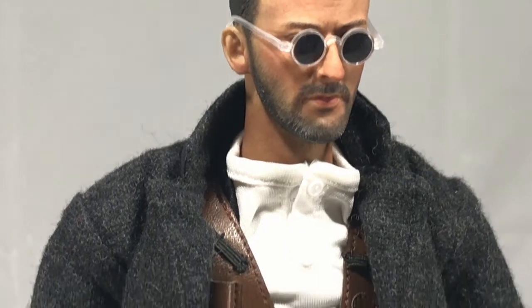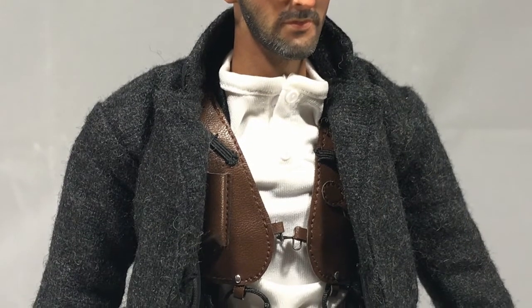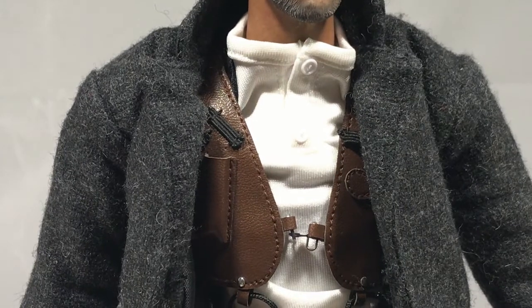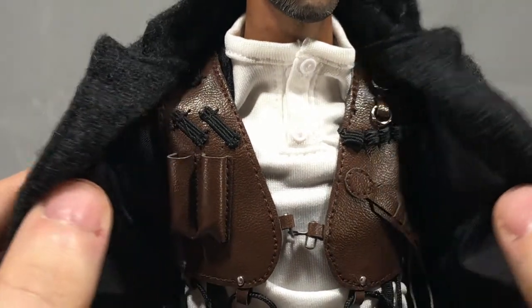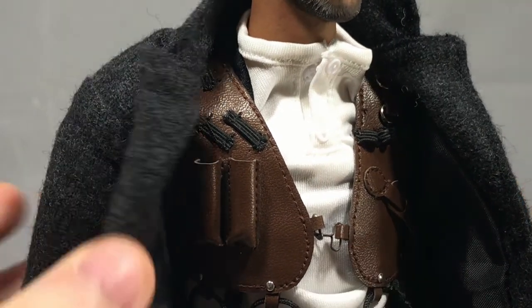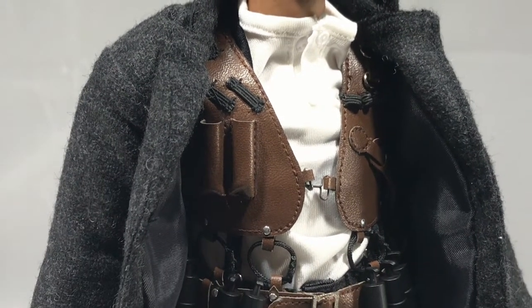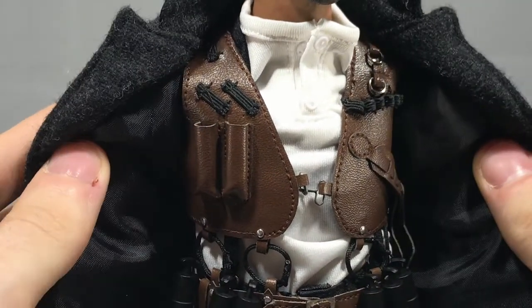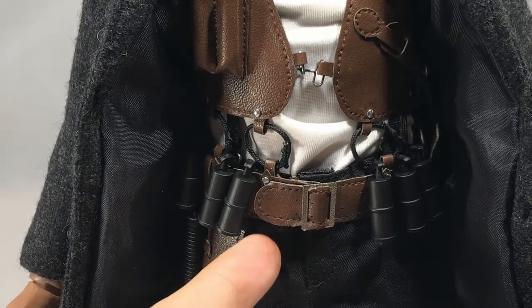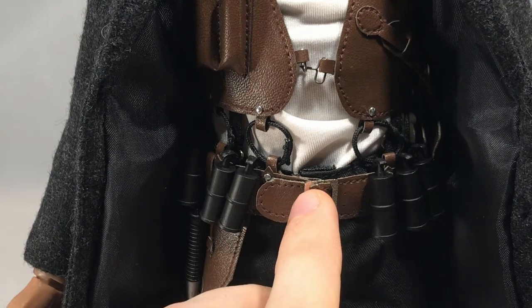The coat is whatever — it's not great. There are a lot of loose threads hanging off of it; there were a lot I actually had to cut when I took it out of the box because they were just hanging out of the ends of his sleeves. You've got his leather vest here — this is probably just fake leather. You've got to link it together with this little pin hook thing. This whole rig was actually hard to put on, mainly because of his belt — trying to get the tongue out and then back through it.